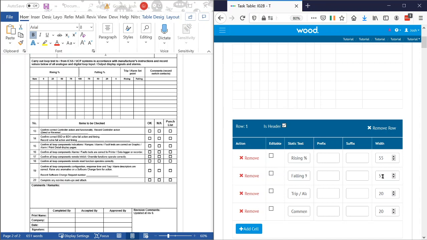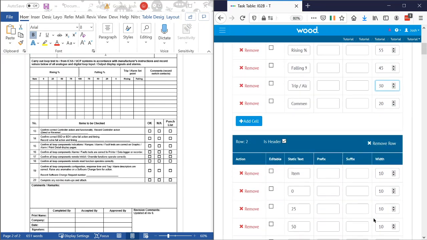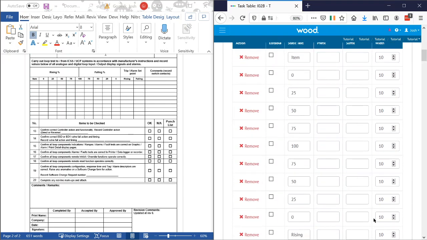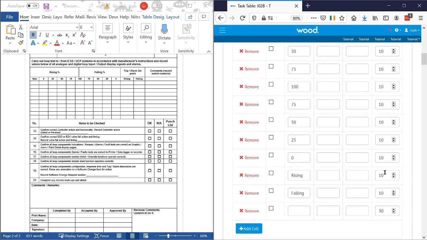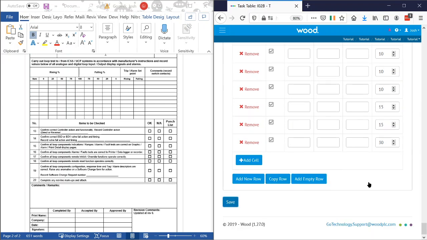We'll change that because it should actually be 4.5, not 5.5 there. So we'll go 4.5 here, and we'll just change that one to 30 instead. And I'll just go through and change the other ones quickly. So we'll change that to 15 and that to 15. I'll just pause while I do the other ones. And there we go. I'll just save that.